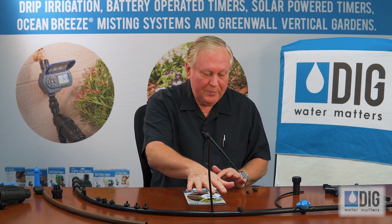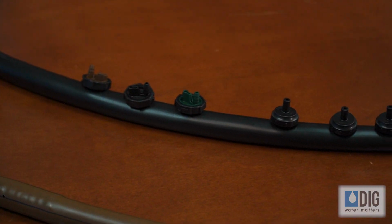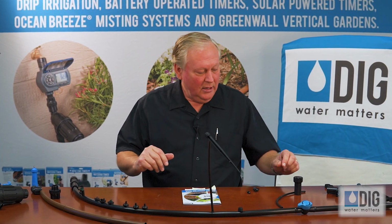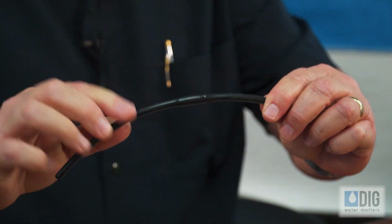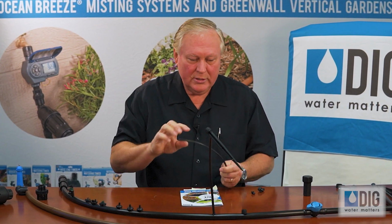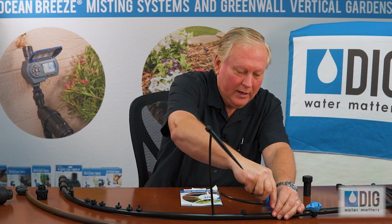We've got fixed flow drippers, adjustable flow drippers, and now you think, wow, I have a vegetable garden, or I have an area with a bunch of plants, and it's not effective or not efficient to put a dripper at each plant. You want to use drip line, and we have drip line that has drippers built into the line that you can run around your plants, through your plants, or in rows. And how that's used is you punch the hole into the main line.